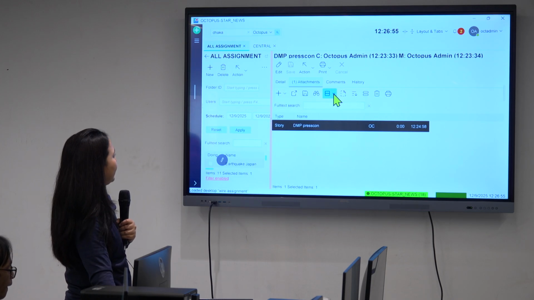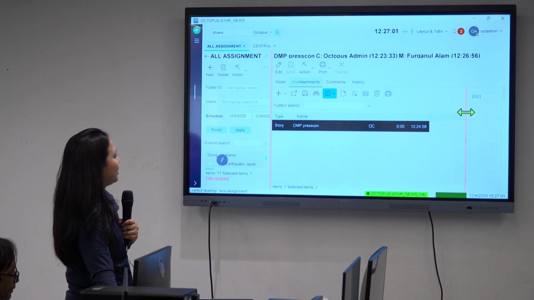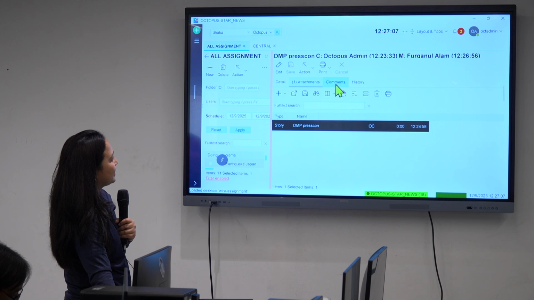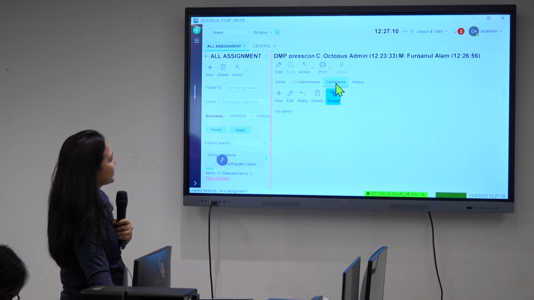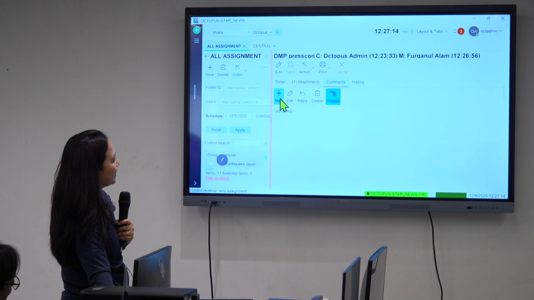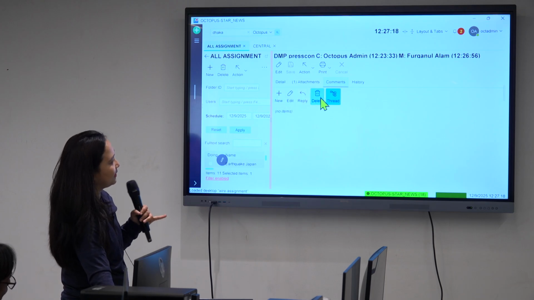Again, we have the option to preview them as horizontal or vertical preview to see the content of that story or any attachment. And if there are any comments for this assignment, you will see them from the list, or you can create a new one, edit, reply to somebody, and delete it.